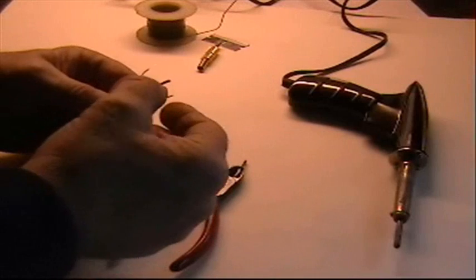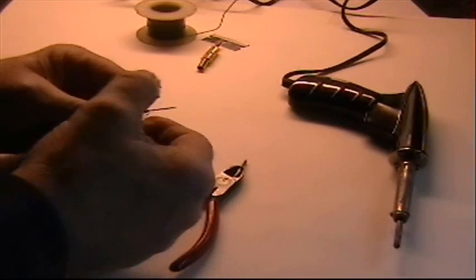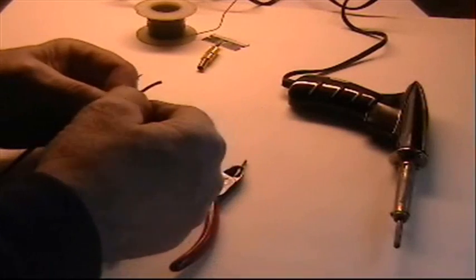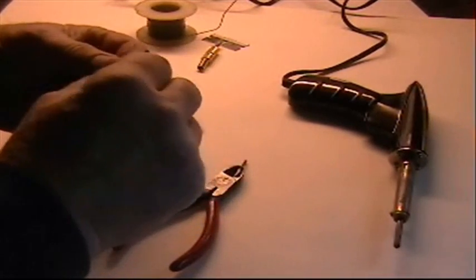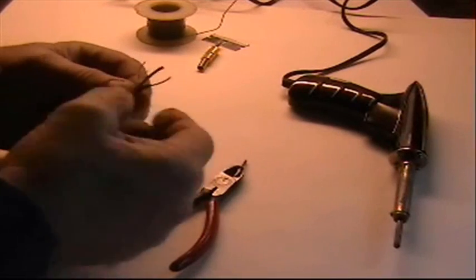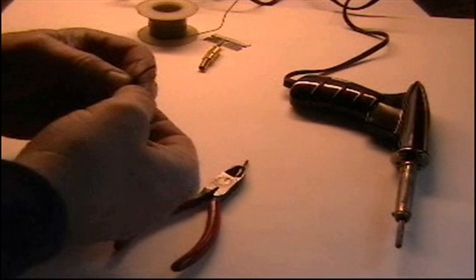Now, when you get the outside insulation off, you'll find inside there are two wires that are coated with insulation, most often red and green. Sometimes the insulation is not even plastic. Sometimes it's just like a lacquer that's put on there to prevent them from making contact with the other wires after they've been attached to the plug.